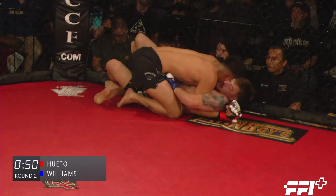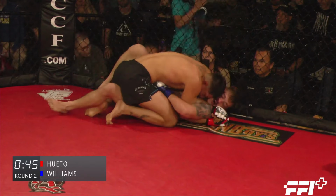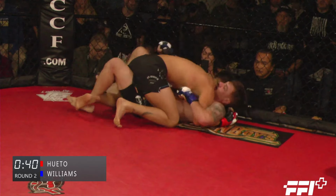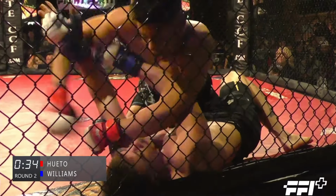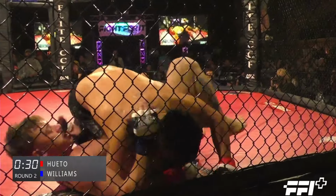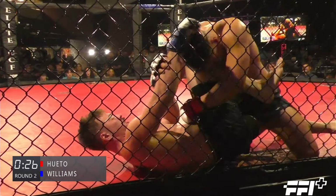Oh, he's going to lock him up here. He's going to try to pass him out. He's going across the face here, getting real mean with the head placement. He's got 40 seconds to work. Yeah, he's right in front of his corner too. He really couldn't ask for a better setup here, but he's got to make space and start scoring now. And this is one thing that Battleborn fighters do very well, ground and pound and MMA striking from the top positions.